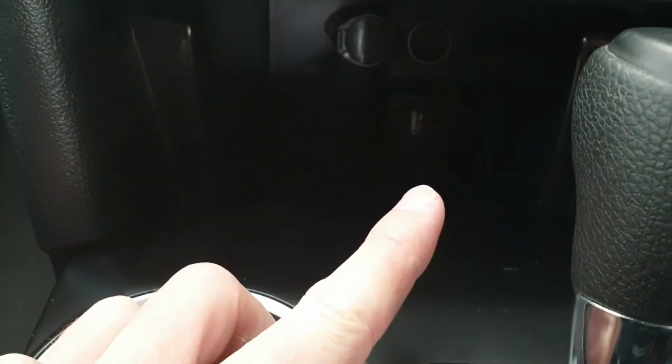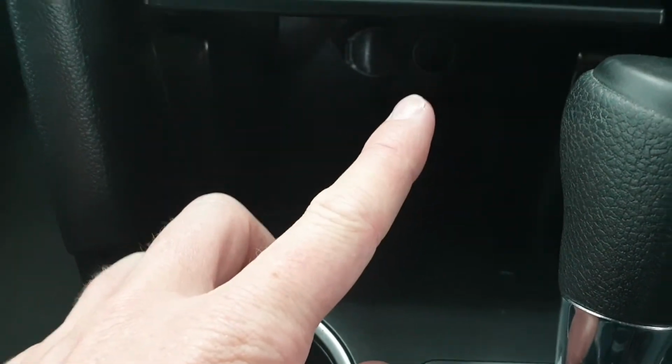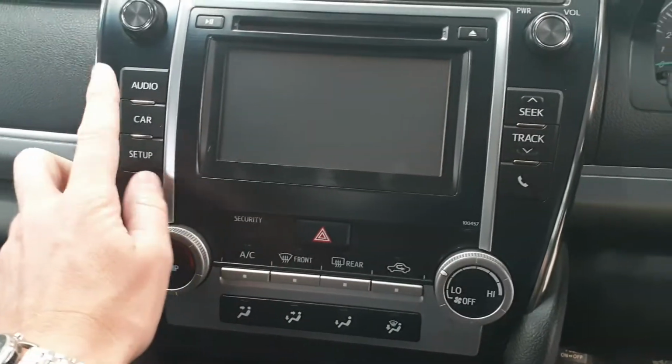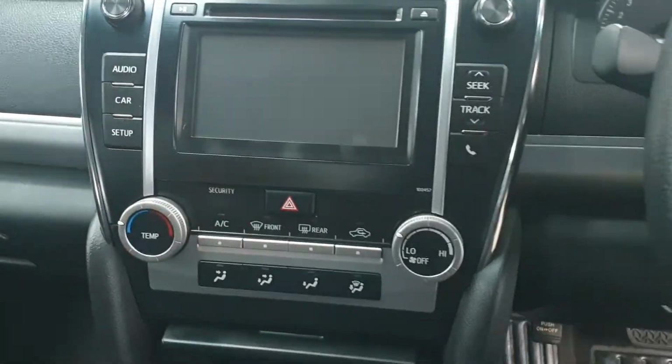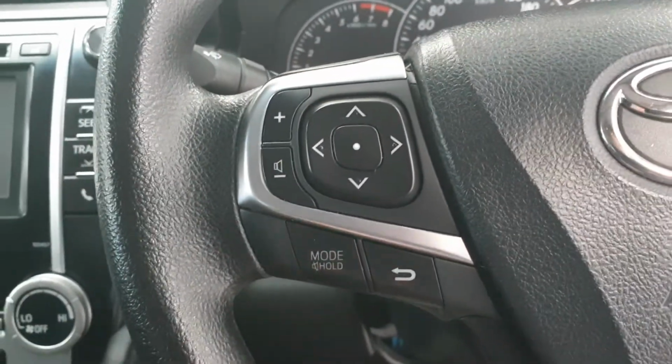See the center console, all that's really nice. You've got extra storage under there for your USB, headphone jacks, and then the normal cigarette lighter connection on there. You've got the main screen there, so you do have Bluetooth audio on this one as well, so you can connect your phone, play music, take calls and stuff like that.